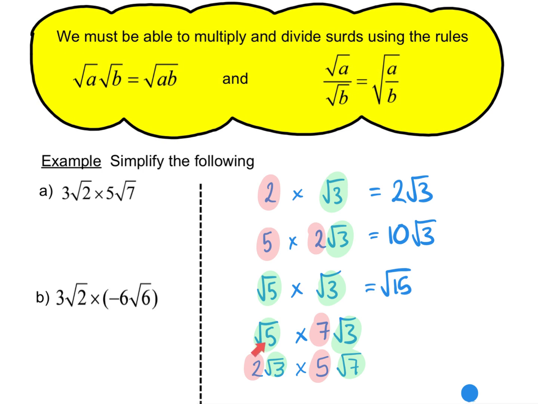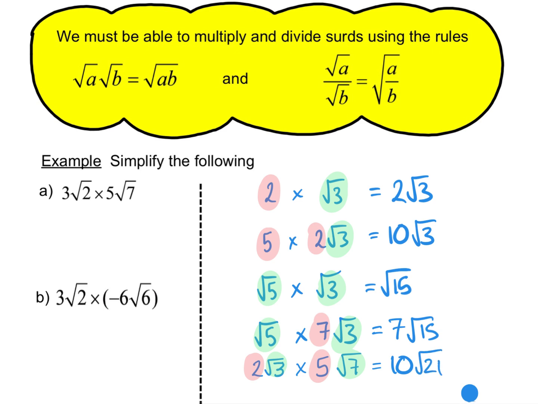On this one, have a think about which of these two we can actually multiply by the 5 under that. So it's the 7 or the root 3. Now, the 7 is a rational number, so that's going to stay as 7. There is only one rational number there. But the root 5 can multiply the root 3 here and become root 15. And then lastly, we have a mixture here. I've got 2 root 3 times 5 root 7. Again, the rational parts, the 2 and the 5, can multiply together to give us 10. And the surd parts can also multiply together, so root 3 times root 7 would give me root 21. Hopefully that gives you an idea of how we go about multiplying surds together.